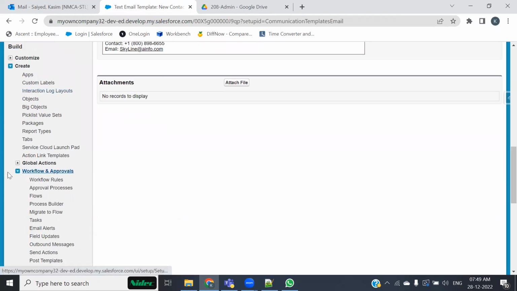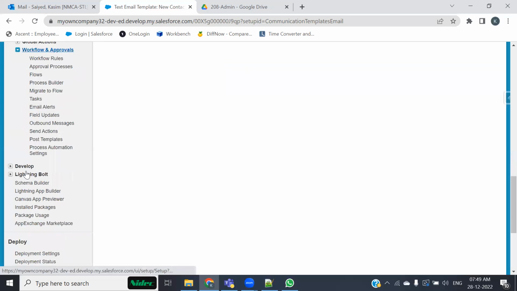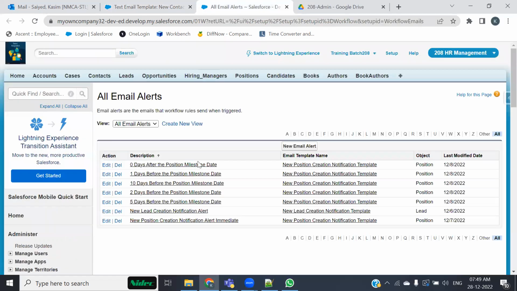Inside Create, when you go to workflows and approvals, you are going to find every automation: workflow, approval process, flows, except trigger. Trigger is something else. And the process builder, and then email alerts also. You're going to find it over here. So I would be opening this in a separate tab. These are all the email alerts that we have created in the past, but we haven't created them from here.